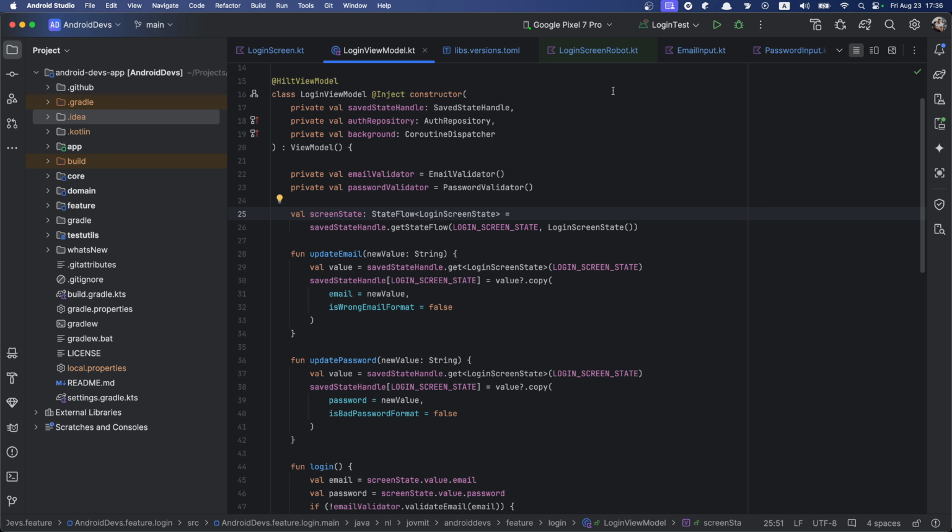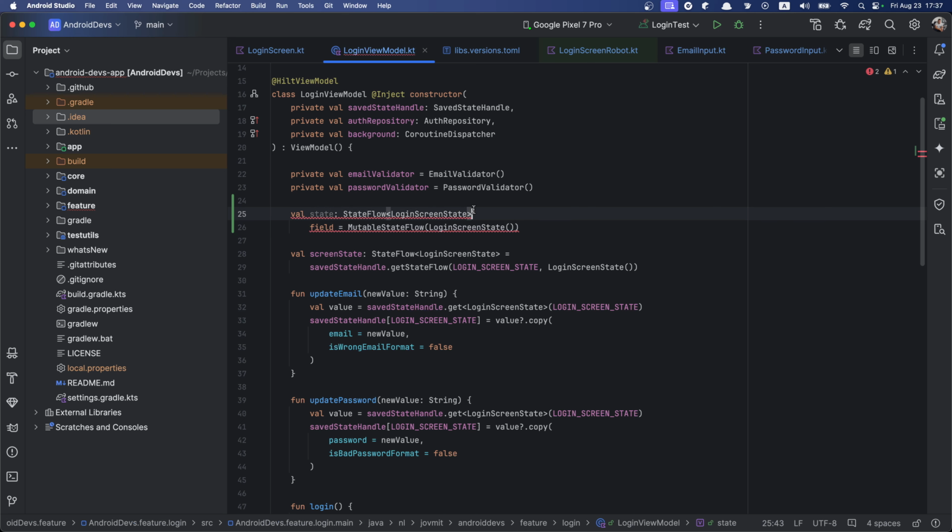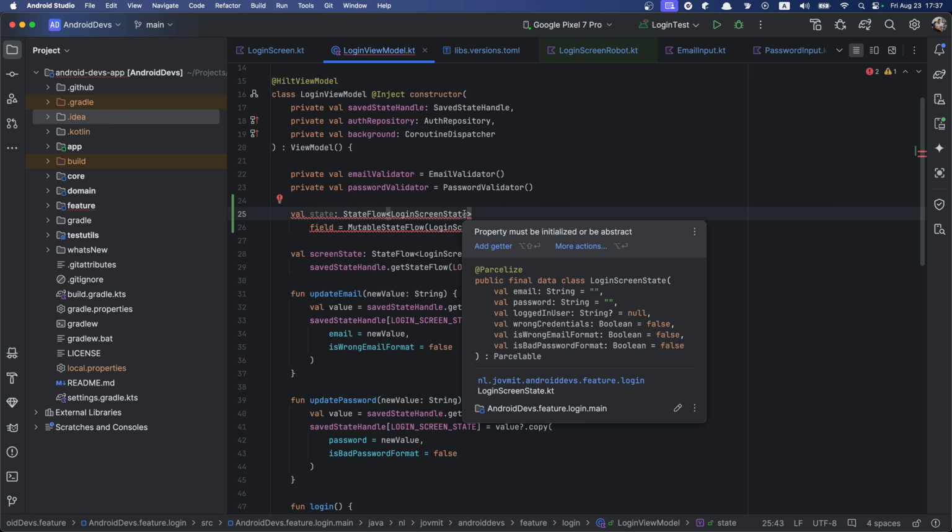I don't know why the import is not working. Hold on, let me search for it. Or actually like that.